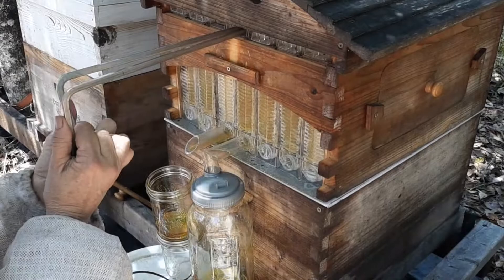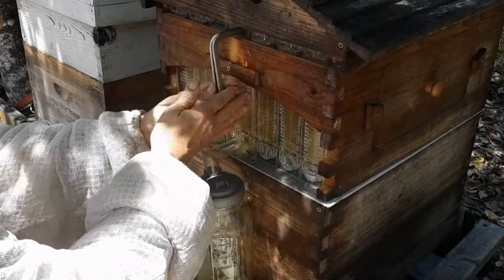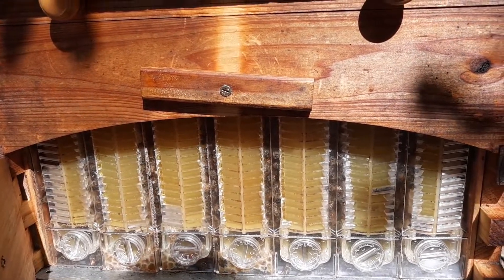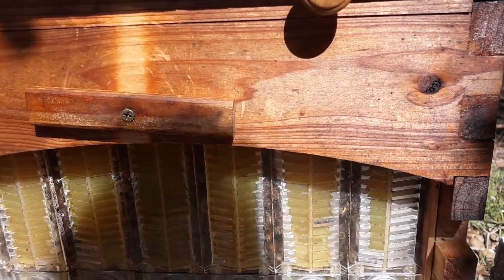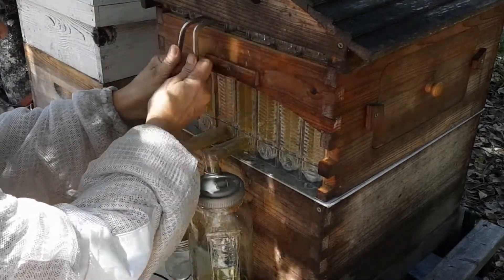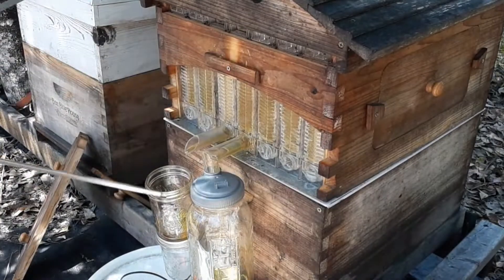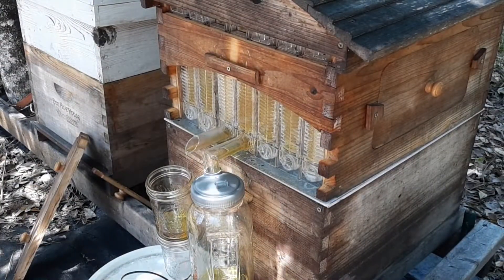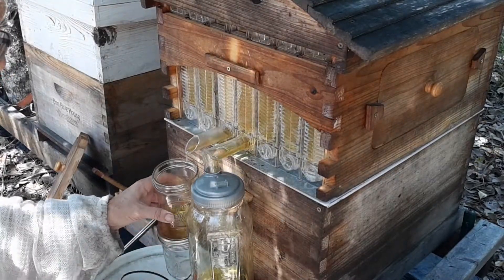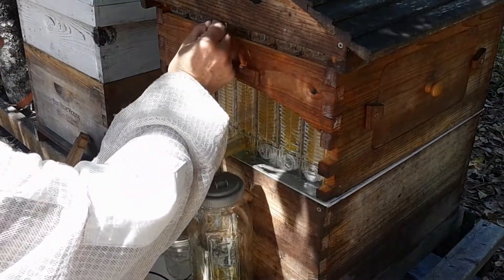Tip number six: when you're looking at your flow frames, make sure that there are no bees still working to fill them up. You can see how some of them have the darker yellow color and then the open frames have more of a waxy look. If they are not sealed, honey seems to flow back out due to the breaking and gravity, and your girls down below will get covered in honey — so just be prepared for that.